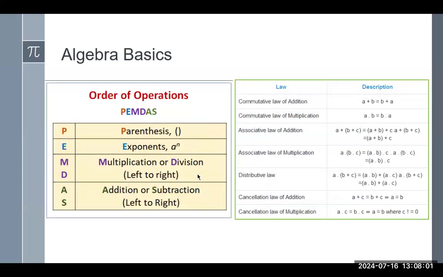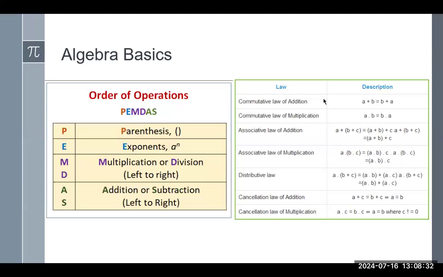Algebra basics. First, we have the order of operations, PEMDAS, as many of you well know. You start with your parentheses, then move on to your exponents. After you've evaluated your exponents, you multiply and or divide from left to right. And after that, you just add or subtract. So let's apply that here.